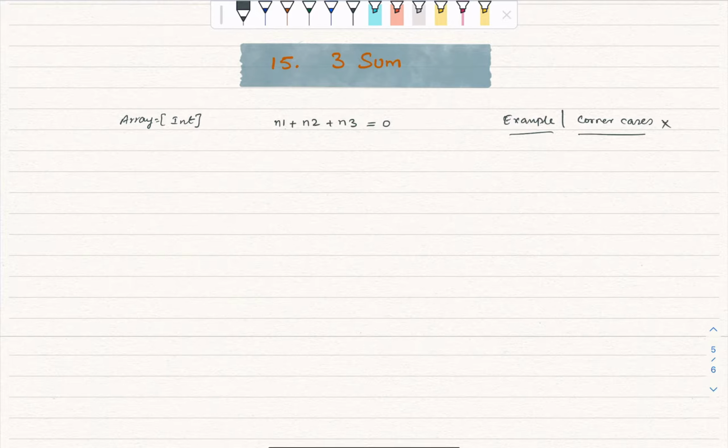They will just tell you we have an array and you have to find all triplets whose sum is equal to 0. Now we have to raise some questions. It's our job to raise some questions. And how can we raise quality questions?